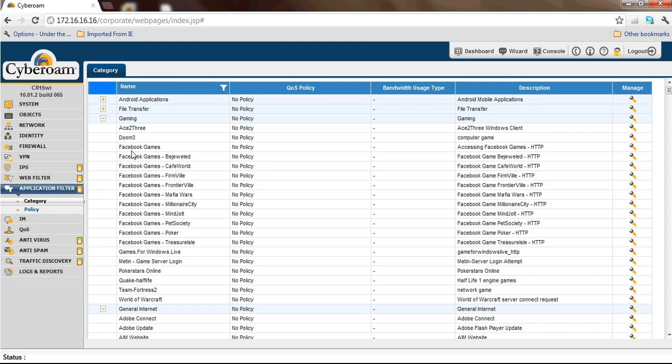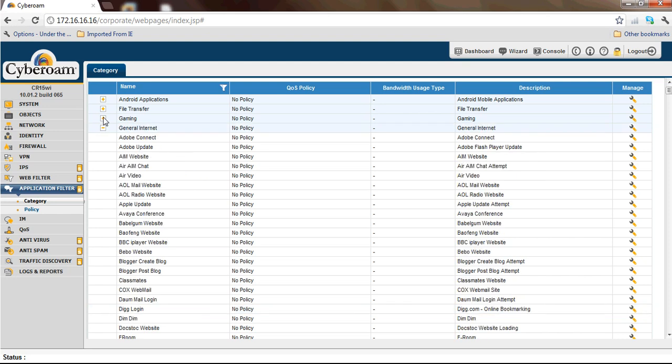And we have gaming. I don't think any corporate network would like to allow this category, especially when you have Facebook games in this category. And if there are certain games that you would like to have your users access, which is weird, you can choose some options from the bottom. So if you'd like to allow only poker, just go for only poker and deny the rest of the category.